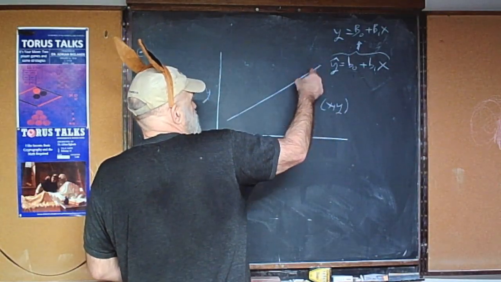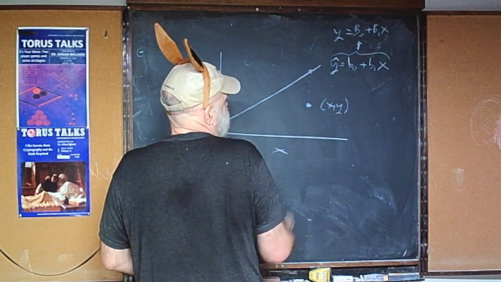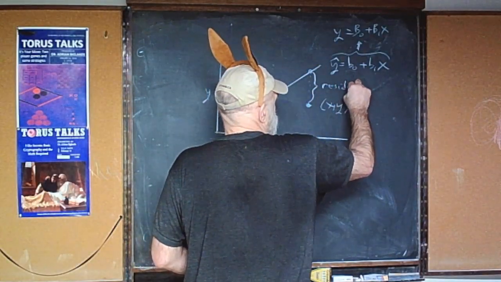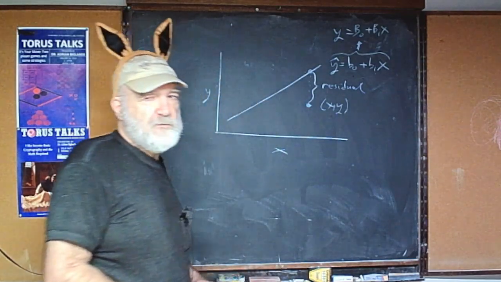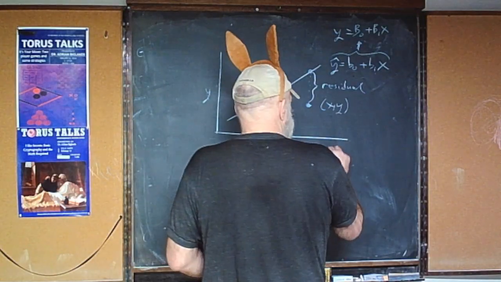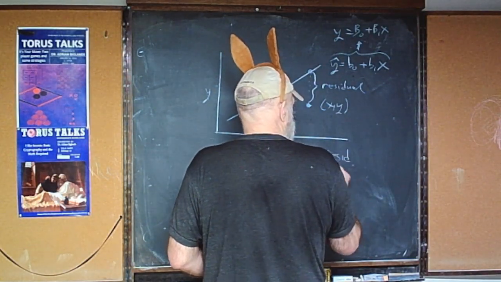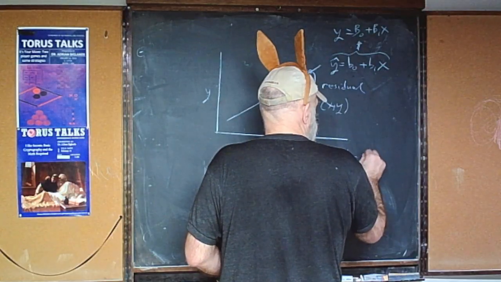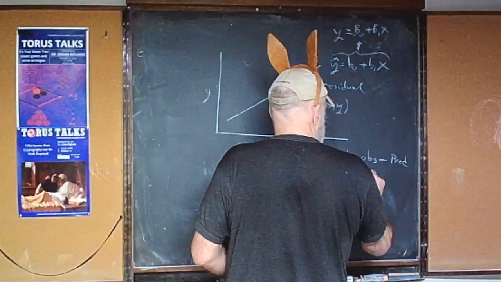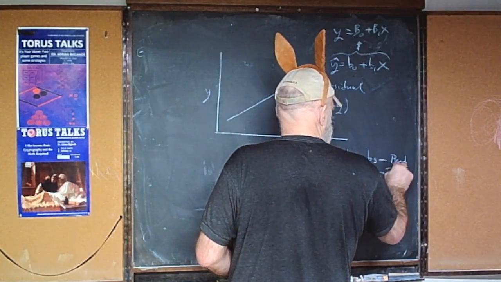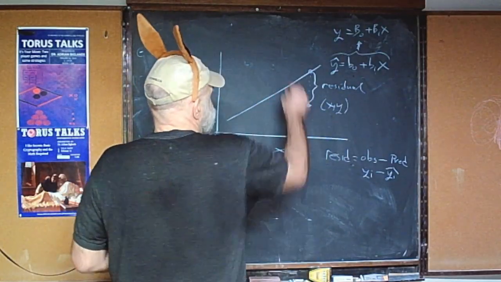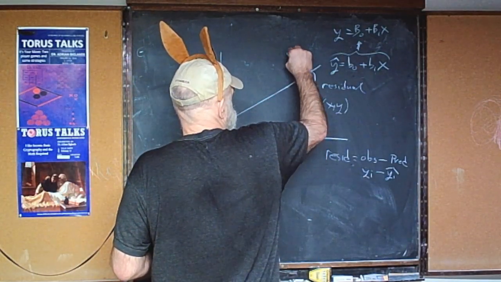Observed, predicted. And there's a difference between the two, which is called a residual. And the formula I'm going to write down here in a moment is not on your formula sheet. What is a residual? How do you compute the residual? So the residual, RESID, is equal to the observed value minus the predicted value. In other words, y sub i minus y sub i hat. And if you've computed this correctly, here's another residual.